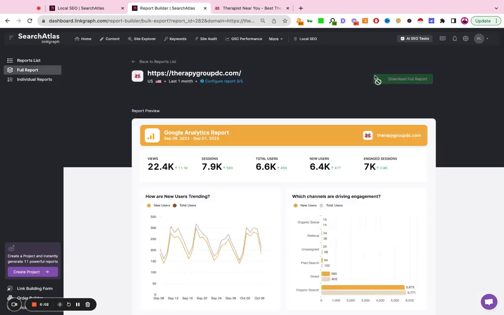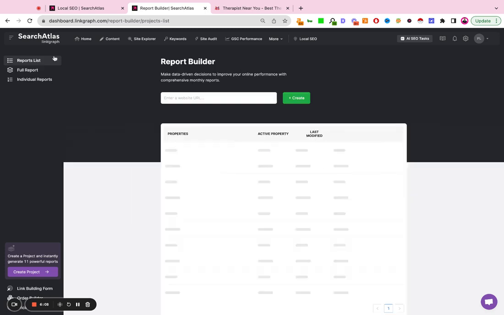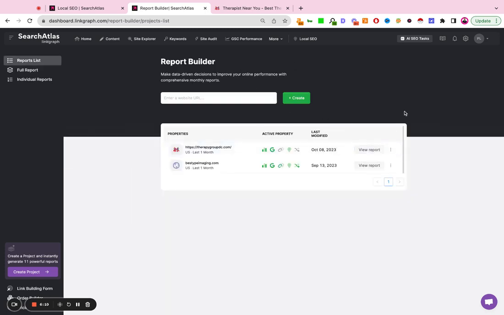All of these reports are downloadable as clean, non-branded PDFs. So they're very easy to share. You can also set up these reports in child accounts. So if you're an agency and you're white labeling SearchAtlas, you can set up the report in the customer account directly so they can log in and view the reports whenever they want. Or you can run this out of your main account and just export the reports as needed for the clients.